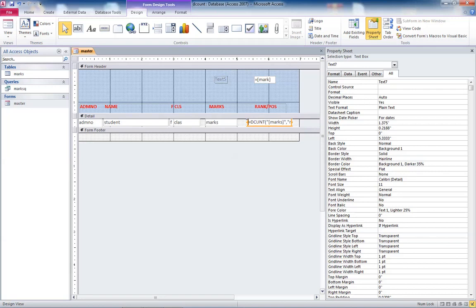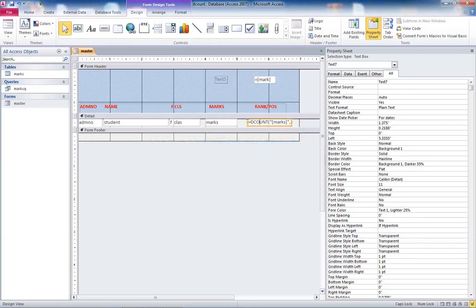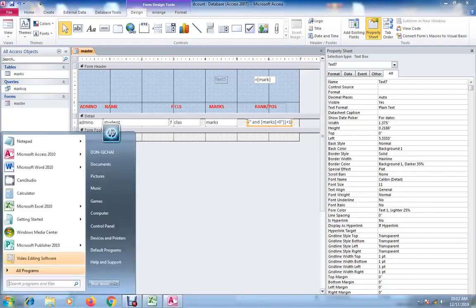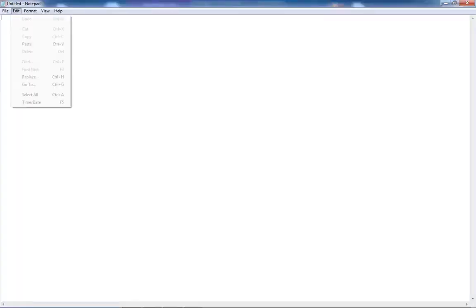Therefore, we can go through our formula. Dcount. Therefore, we can have this formula copied in a text box for proper viewing. It should be equals Dcount.